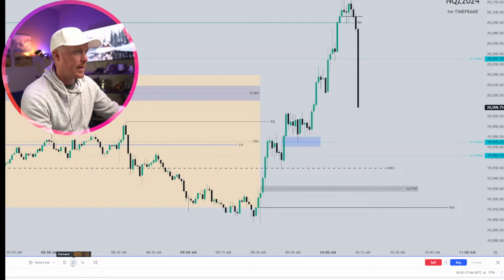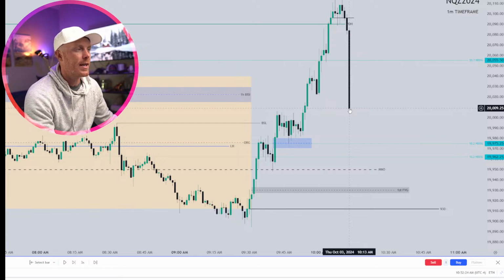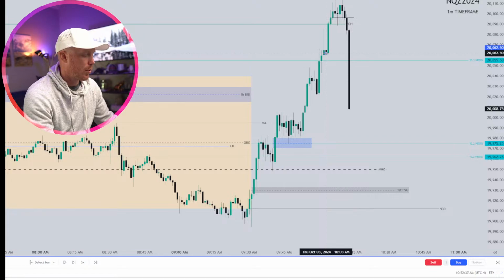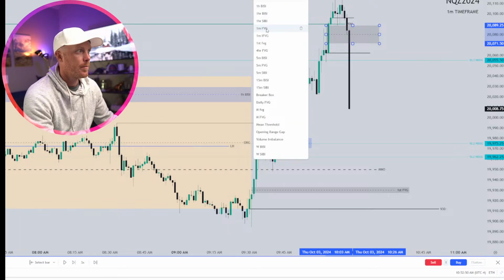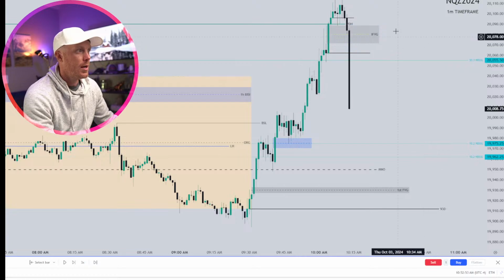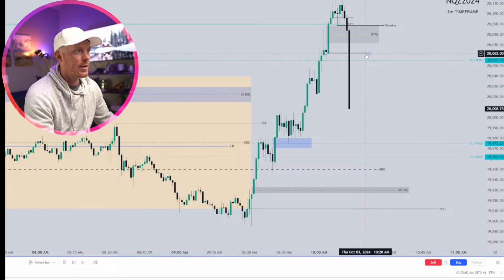Okay? What happens next? When we're at this point in time, we have to look at where it is going to come back up to. I have 3 levels in mind. Level number 1, the wick low or the closed price of the down closed body on the buy side of the chart. Number 2, the inversion fair value gap that was created when it ran through it. And number 3 would be this low right here, which would be a breaker. Those are the 3 levels that I would be watching for price to come back up into.